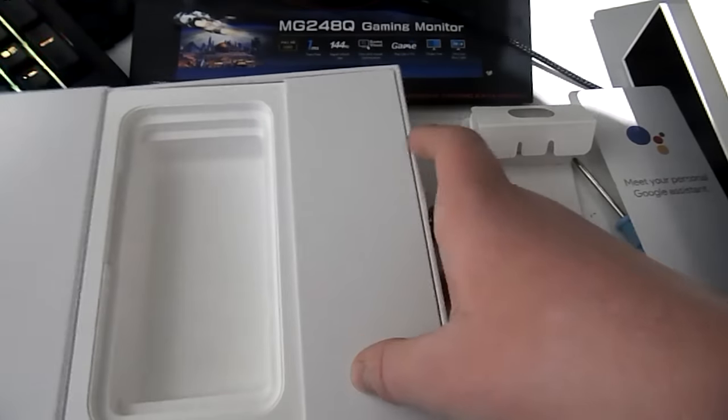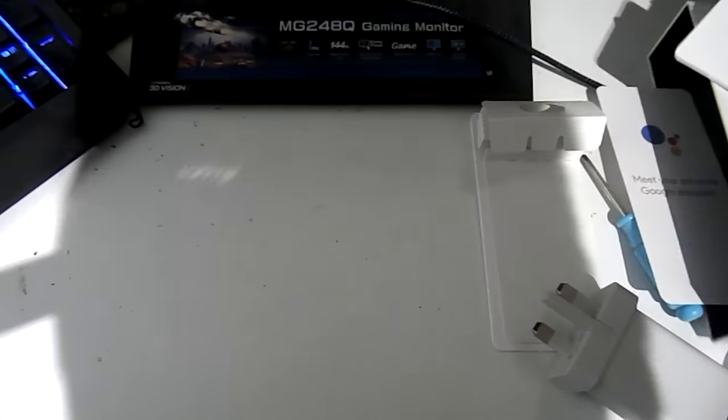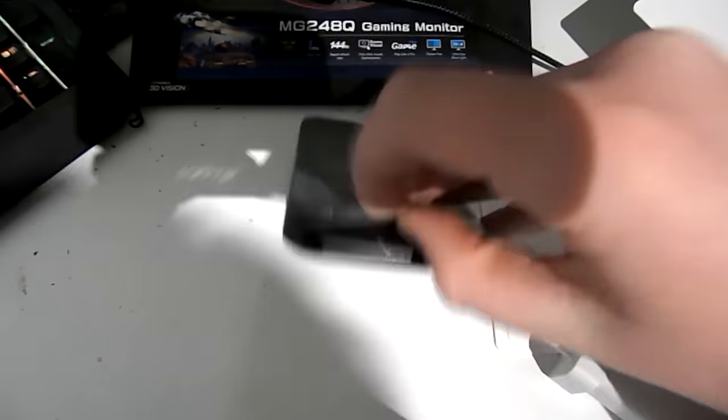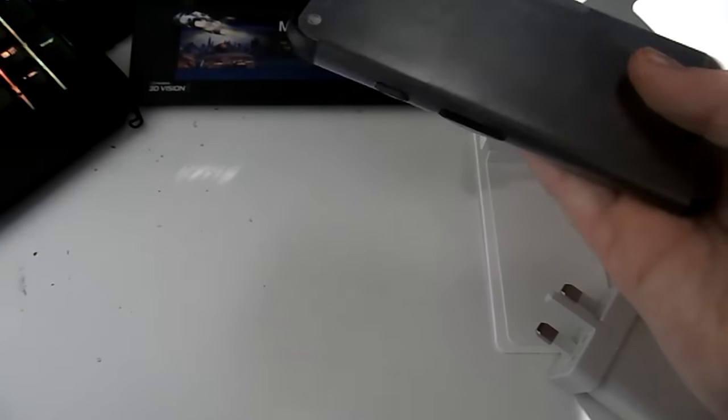So that's the unboxing done. Let's get the box out of the way. The phone I had before was a lovely iPhone 4s which we're going to get rid of. I'll be doing a full review in a later video, but this is just the unboxing. I do hope you have enjoyed it — I'll talk to you in the next one, I want to get on and crack on with this phone.